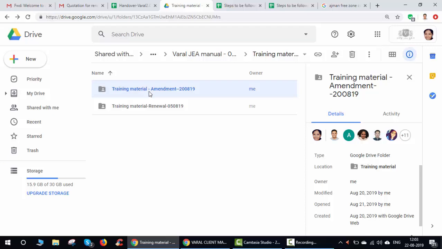Now, amendment is, for example, if there is a company, and in the company there are shareholders. Shareholders are those people who share the ownership of that company. And there are directors. Sometimes it might be a single director or multiple directors. And then each company has a license, and each company has an activity. For example, a person takes a license for a restaurant and he cannot do other business, so that is an activity. He will be doing a restaurant business. Or if a person has a trading business of fruits and vegetables, that will be his activity. He cannot trade clothing or textile materials. So this is what the activity is.